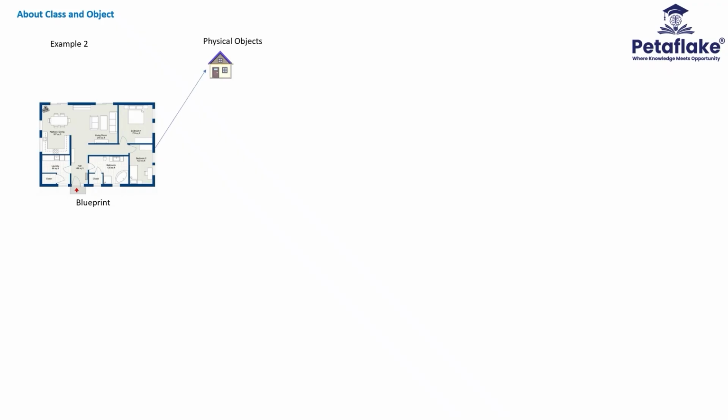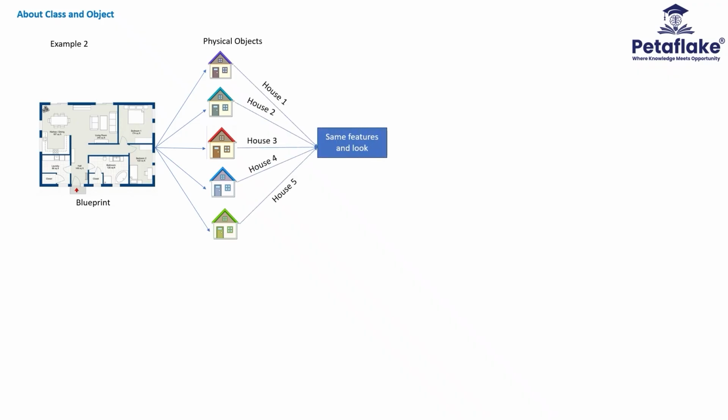First, a physical house must be constructed based on the design available, and then only we can reside inside the house. Based on a single blueprint of the house design, multiple physical houses can be constructed. All the physical houses constructed based on the single blueprint will have the same appearance, shape, and features as well. Each house may have a different paint color and different interiors based on the interest of the person staying in the house. We will look into another example now.